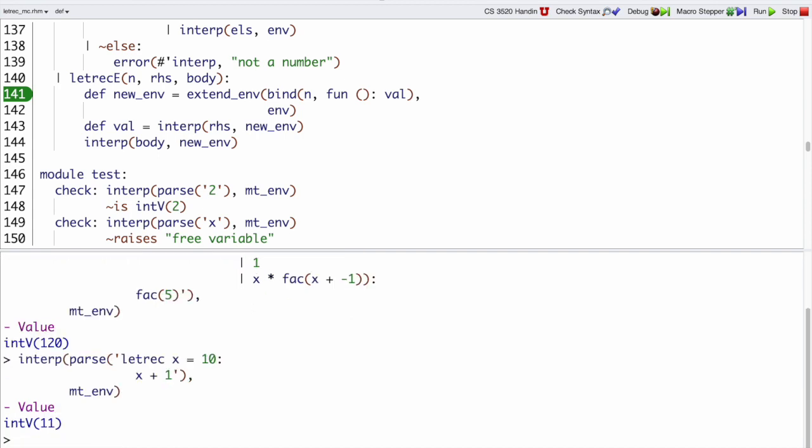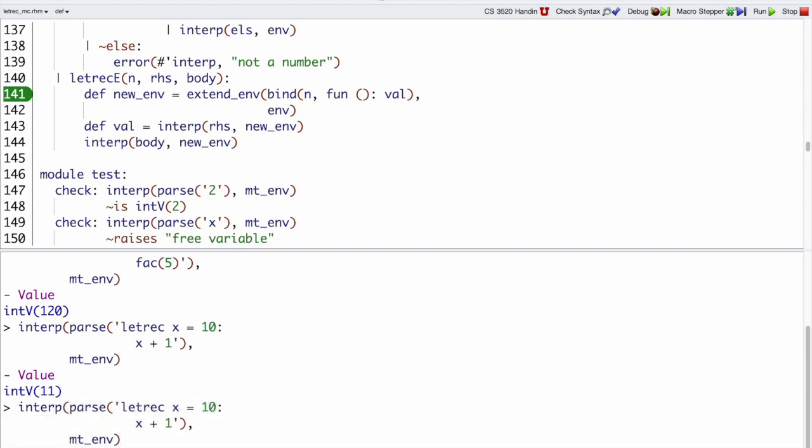It now also works in Mo because this version of letrec does not require that the right-hand side is a function. We could make some other recursive functions to try this out. I'd like to make one further point though, try out one more thing, which is to say letrec x equals x. Now this is a too early use of x, right?